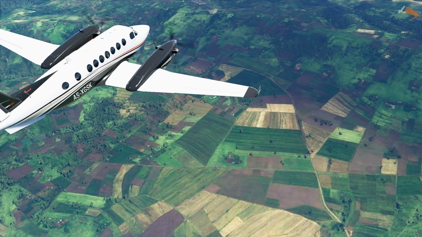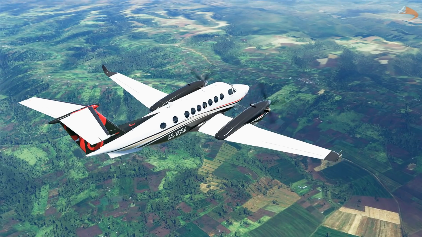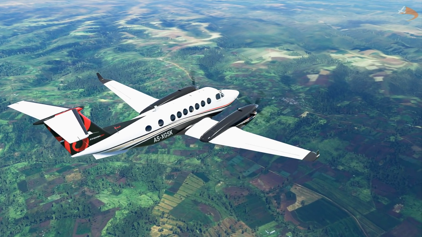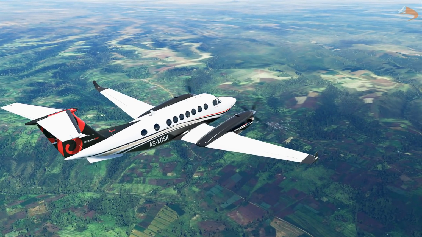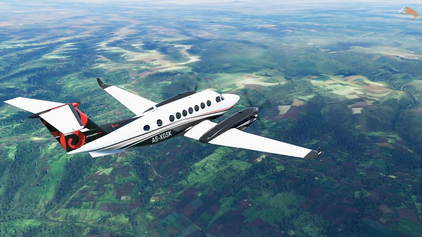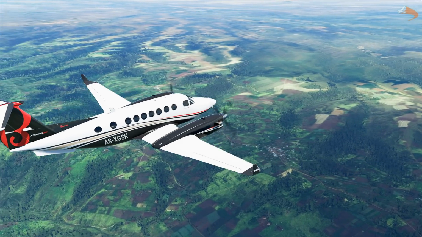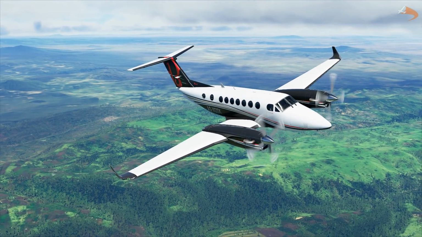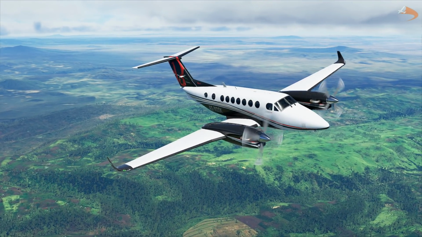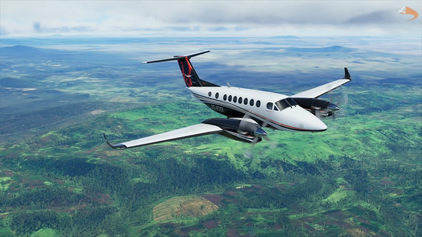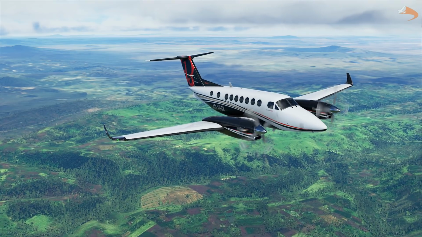In fact, Africa might even be one of the more exciting places to fly because of, one, how varied the region is, and two, well, it's a whole new world. No flight sim previously has ever really gone this much into Africa in terms of scenery fidelity, and then all of a sudden you have this. It's satellite images, you've got the world mesh that's accurate. It's like flying in a whole new region that we've never seen before.